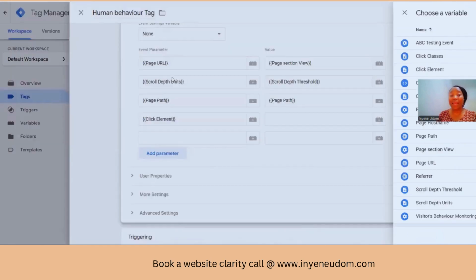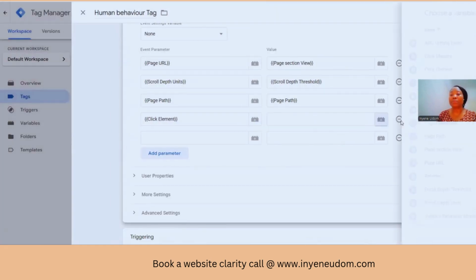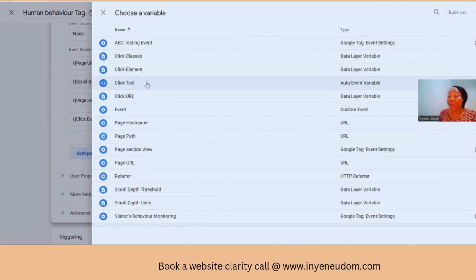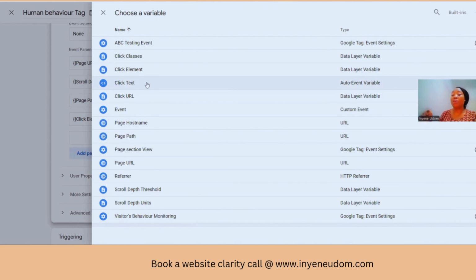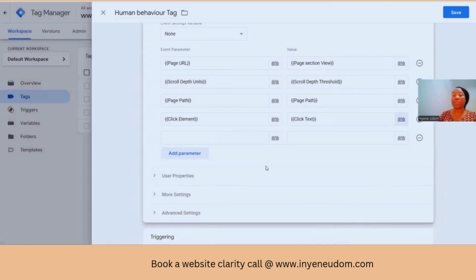You come here and say click elements, and then you add something like the text of the click, which call to action is converting. So you could test out different text, different words that you put on the button. If you use 3 calls to action on a page and you want to use different words on each section of the call to action, this is one way you test that out. So you test on the text clicks and see which text they clicked the most. Did they click the hyperlinks on the page, or did they click the actual button? It's very, very good to track that as well.